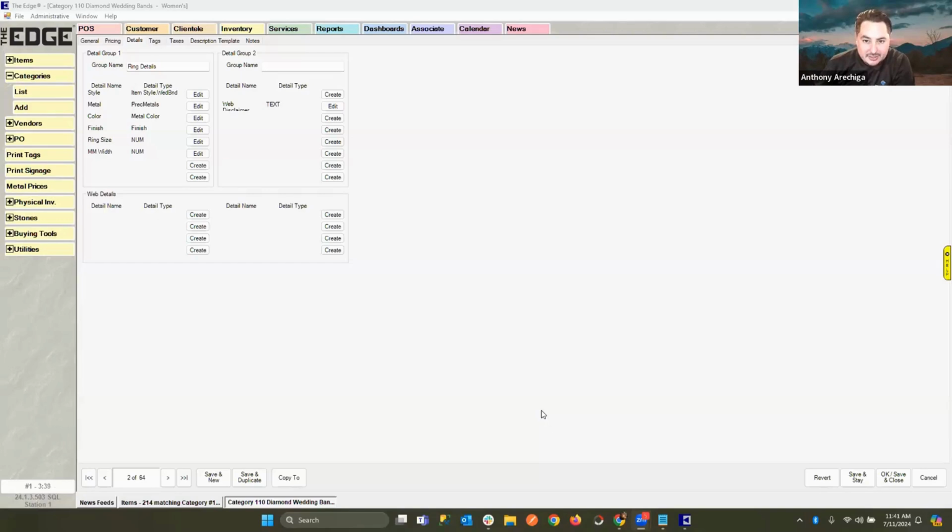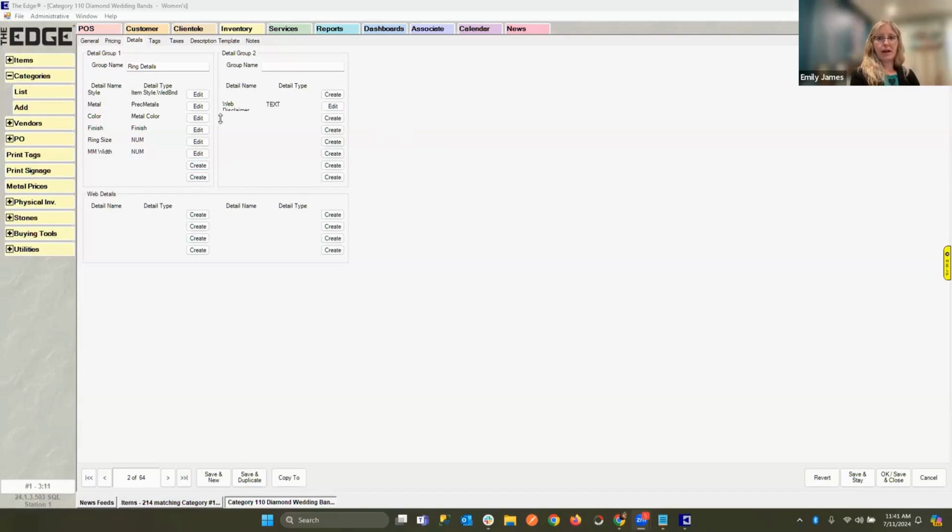Also, Jess was asking, would this be the best way to say on an engagement ring, center stone not included in price, in the disclaimer? I think she's asking. Yes, 100%. Sounds good. Thank you. Feel free to type in questions throughout the presentation, and I'll let you know if there's any other questions that come in. No problem, Jess. Thank you, Anthony.